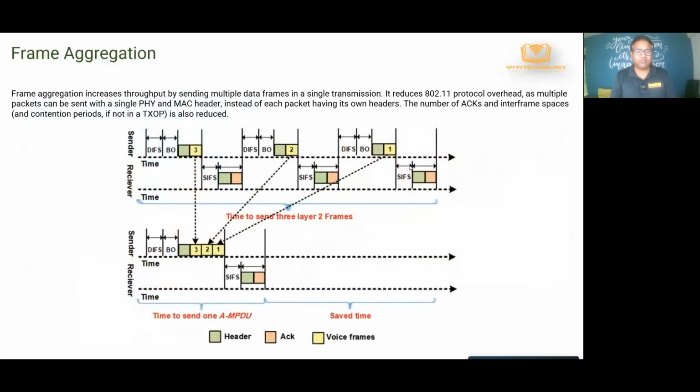So frame aggregation, again, to explain it in a slightly different way: this is your normal method where you wait a DIFS, you do a backoff, and then you have your frame header, and then you send a data frame, and then you wait a SIFS, and then you get an acknowledgement, and there are multiple transmissions here. Now you take all these payloads in this entire communication. All these blocks in yellow are the only ones that are the payload, the actual transmission. So you take all 3 of them and put them in one burst, and then you only do one DIFS, one backoff, and then you transmit, and then you wait for acknowledgement, and now you save so much airtime, right? So that's the basics of frame aggregation.